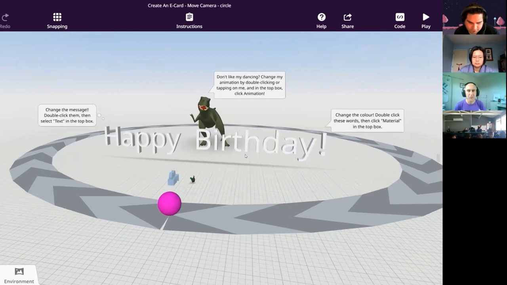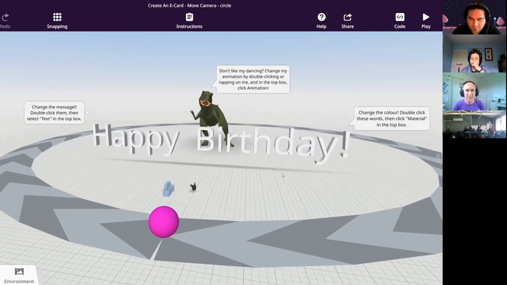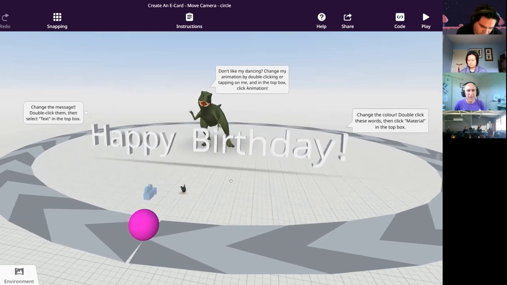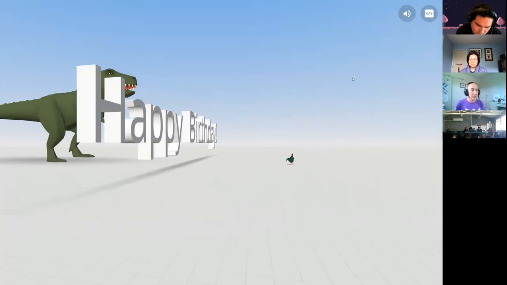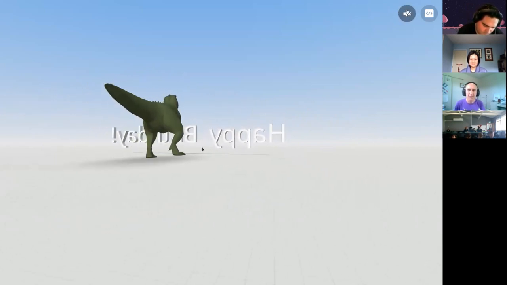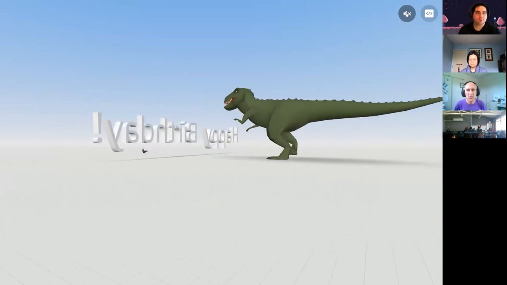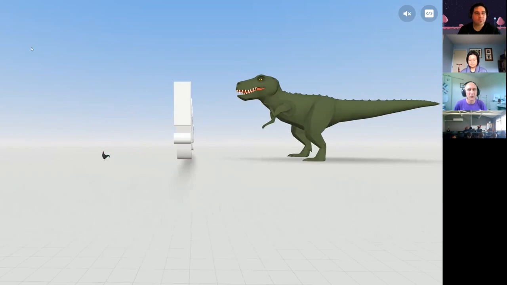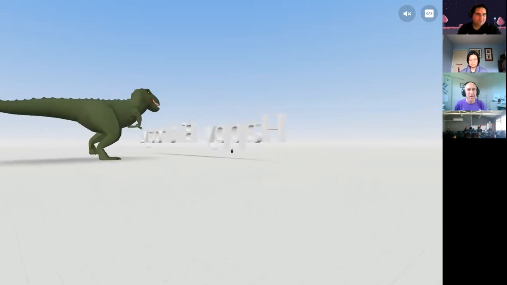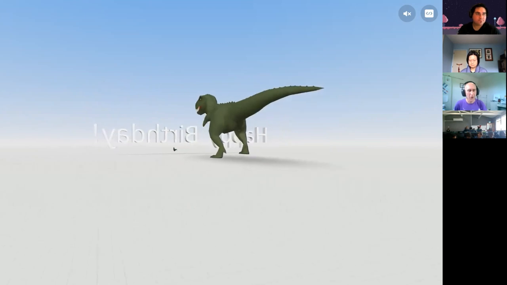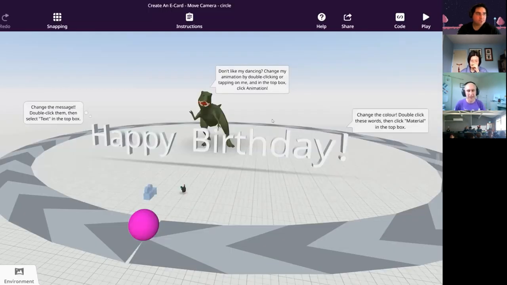Okay. And if you have a mouse with a scroll wheel, you can zoom in like this. But if you're on a Chromebook, you might be able to use two fingers on the right-hand side of your trackpad and go up and down. And that might allow you to zoom in and out. So let's first of all click on play up in the top right-hand corner. If you click play, you'll see the result. And there is a mute button. There's a little mute icon in the top right-hand corner here, so that you can mute yourself so that we're not getting lots of music going. On the left side, in the top left corner, there's a back arrow. So we can click that to get back to our editor.